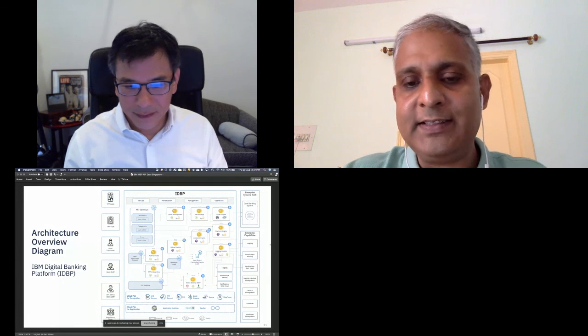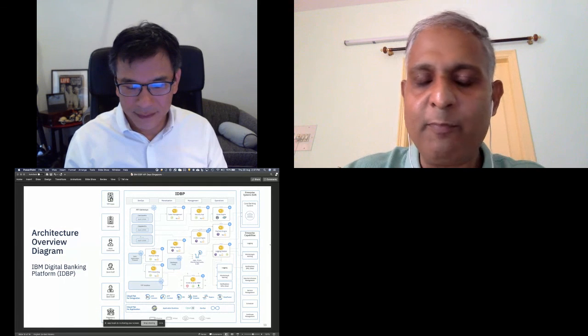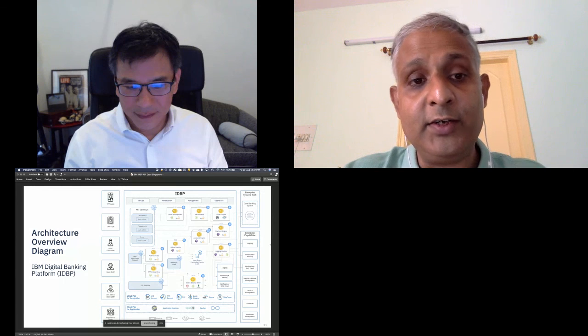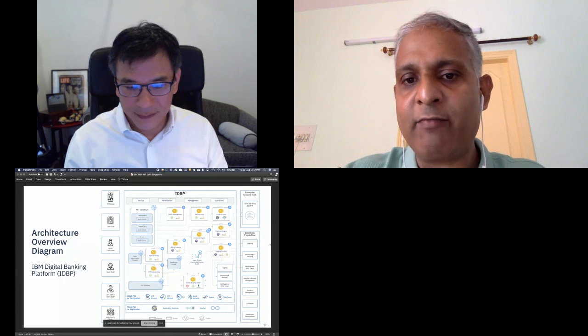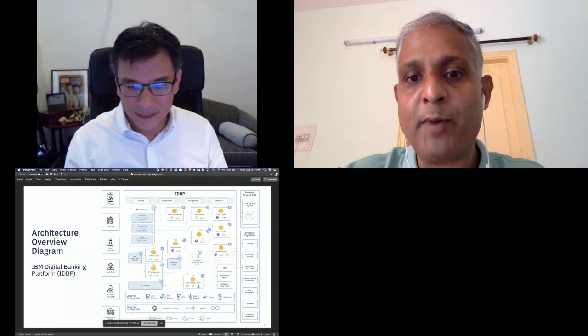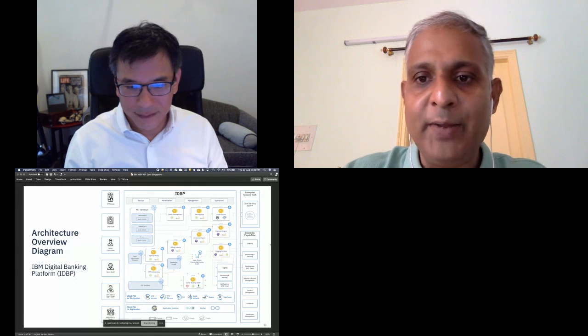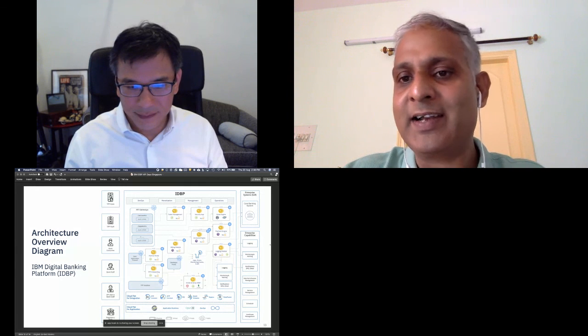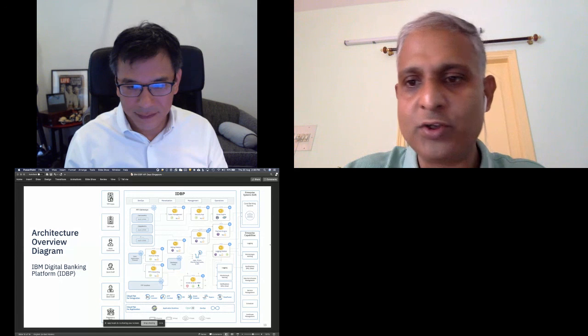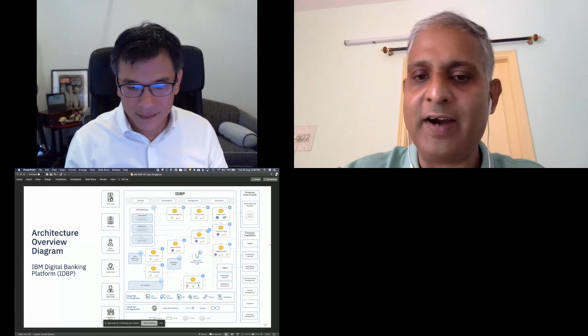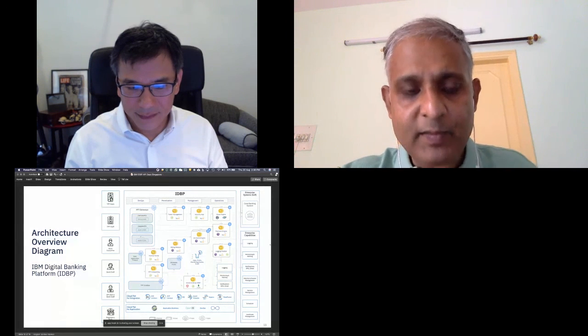So the TPP sandbox gets deployed as a set of microservices. Then web application firewalls also get deployed to protect your partner portal. The partner portal is also part of that. Then various APIs, the billing module, the payments and accounts modules, the security token management, all this collection of microservices gets deployed as part of the IDBP platform.